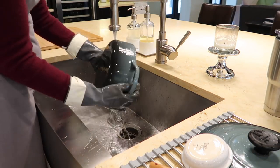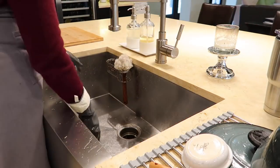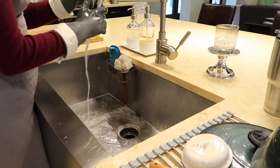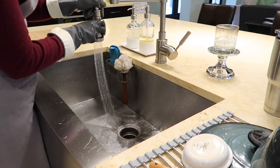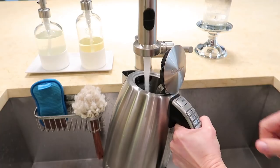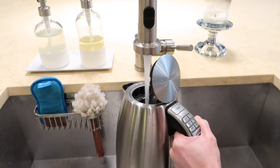I like doing this when I can instead of transferring our leftovers to containers to store in the refrigerator. It saves me on doing dishes, which I love. I can basically get two meals out of the same pot and only have to wash it once. And also, it helps me remember that those are the leftovers that we need to go ahead and finish up because I'm probably going to want to use that pot for dinner tonight.